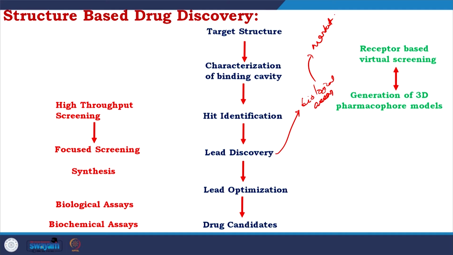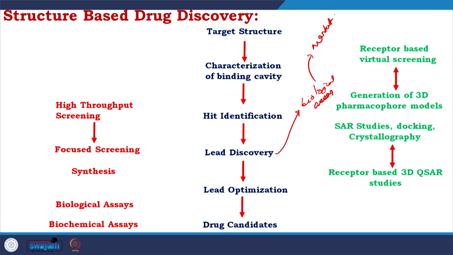We do receptor based virtual screening, which generates 3D pharmacophore models. So, you see the virtual screening is connected to the pharmacophore model, and then structure activity studies, docking, high resolution crystallography with receptor based 3D studies. So, in that way, experiments are costly, and we are replacing them with computation.